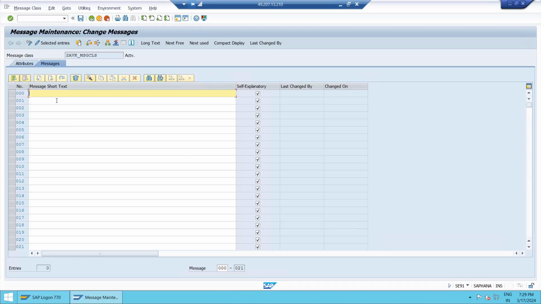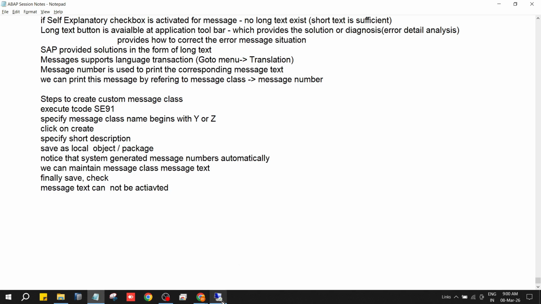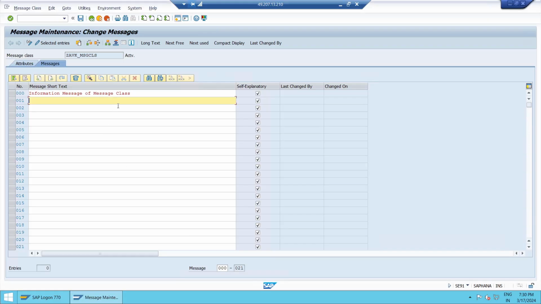So, however, I will give some examples. Yes, like information message, information message of message class. Then same way we'll go to success message of message class.